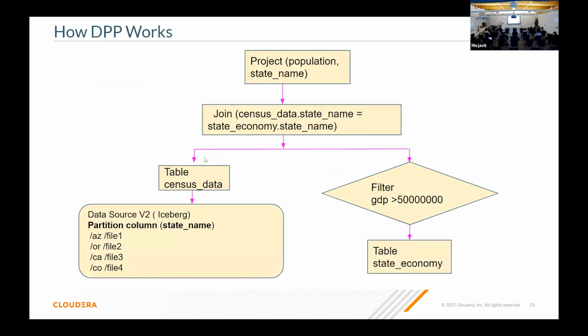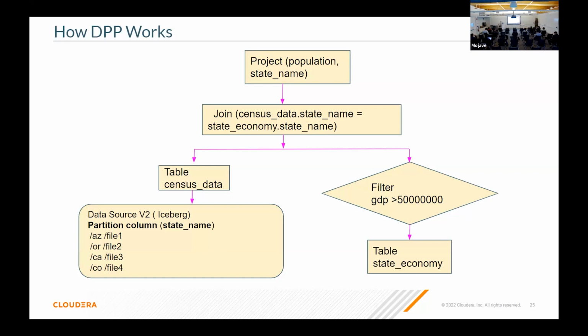On the left side, you have census data, and the storage format is Iceberg, and the partitioning column is state name. So you can think conceptually that the data files are stored per state name. Let's say there are 4 unique state names: Arizona, OR, California, and Colorado.